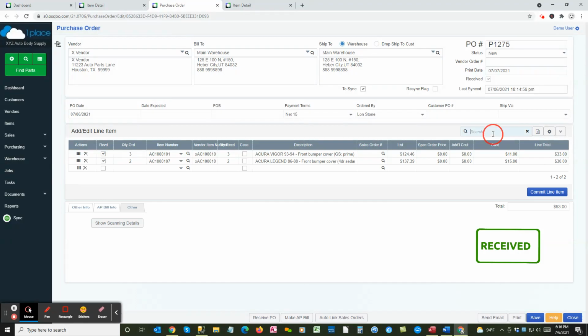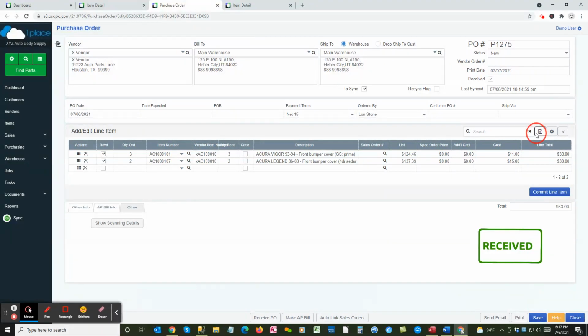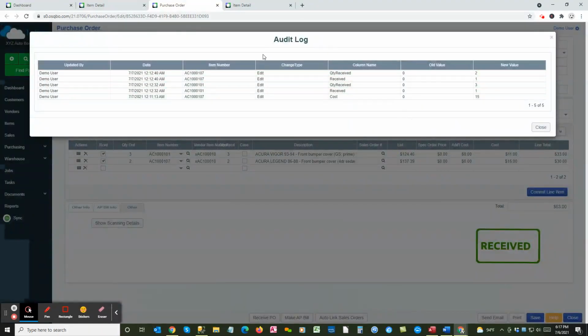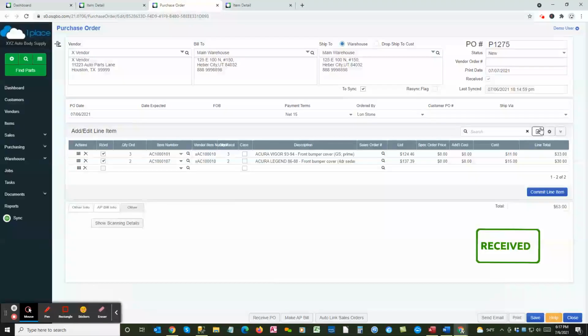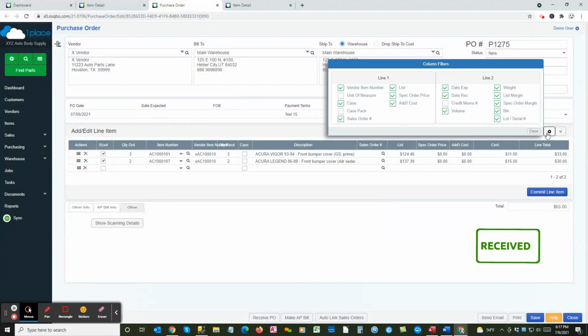Maybe I want to see everything that starts with AC 1000. In this case, there's only those 2, so it doesn't change anything. But anyways, it's a kind of a wildcard search in the item number field at this point in time. This, like other transactions, has an audit log: who did what, what it was before, what it is after, and who did it and what time it happened. That's really helpful. We've already talked about this.